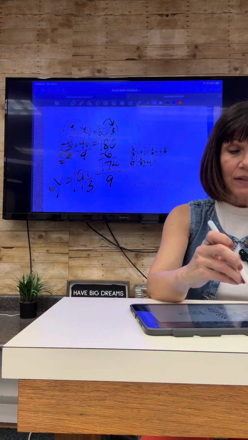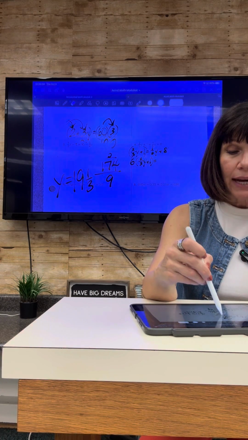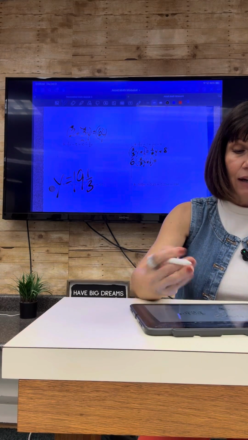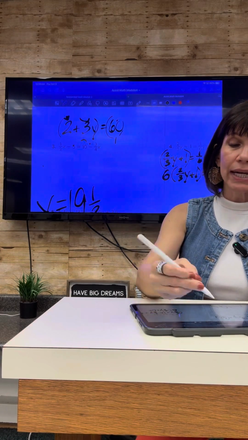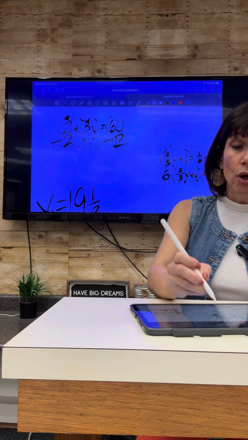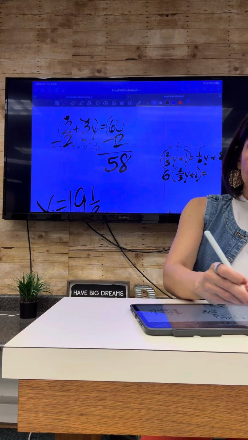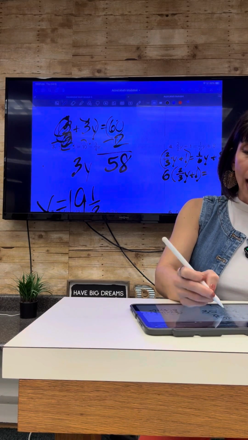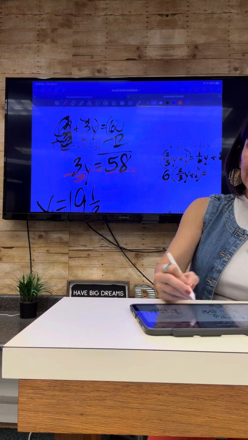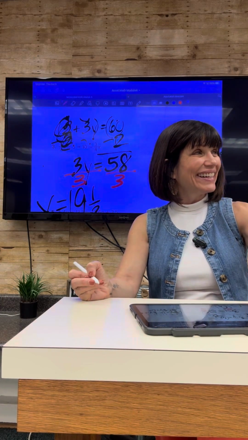Now watch what happens when I solve the original without multiplying everything by 3. Let me go back and solve that. So we would have 2 plus 3y equaling 60. What would I subtract on both sides? 2. What does 60 take away 2? 58. That cancels out. We've got 3y equals 58. What would I divide both sides by? 3. Somebody use your calculator. Do 58 divided by 3. What do you get?